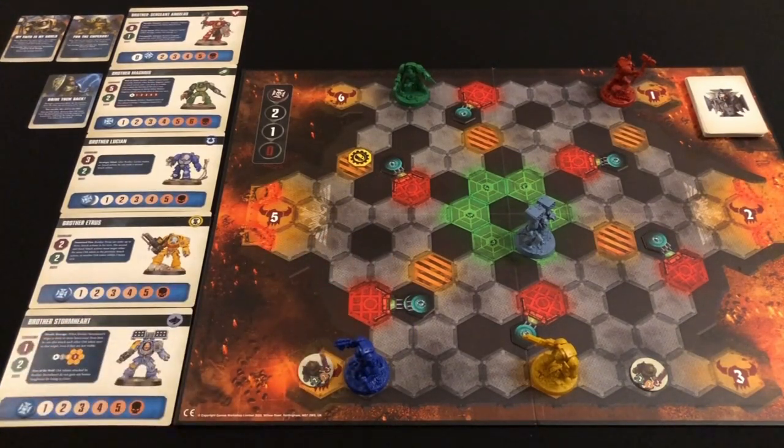Next up, Brother Lucian is going to deal with this boy. Getting up close and personal. 2 attacks, requiring a 3. That's a miss. That is also a miss. But you know what? It's fine. Let's use our For the Emperor card, which turns that 2 into a 4 and kills the boy.